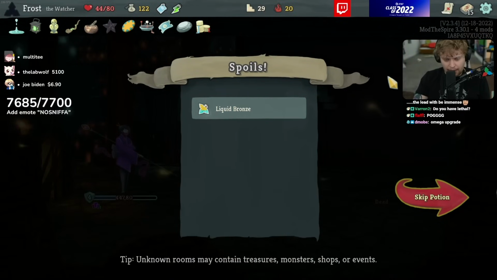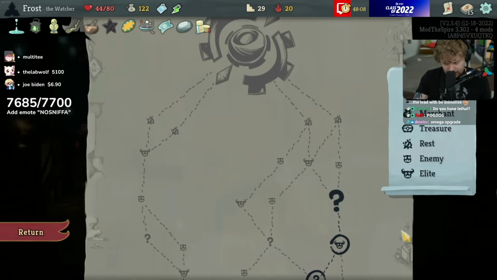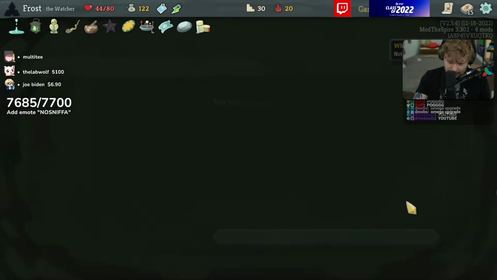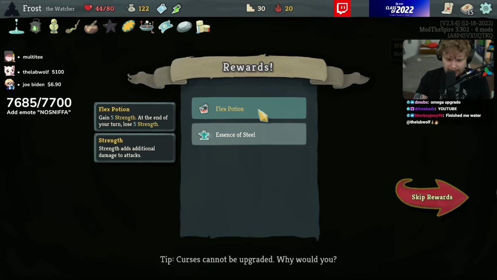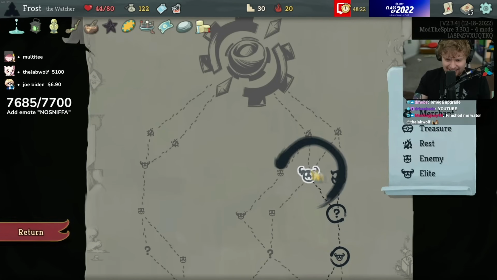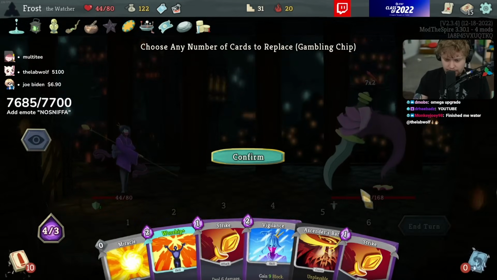We could also take a Liquid Bronze if we wanted it to potentially fight a stabby man. I'm going to lean away from it, though. I think that this potion could help us out a lot to take that elite fight. All right, let's take an elite fight. We are happy to see Stabby Book, I think, over the others.